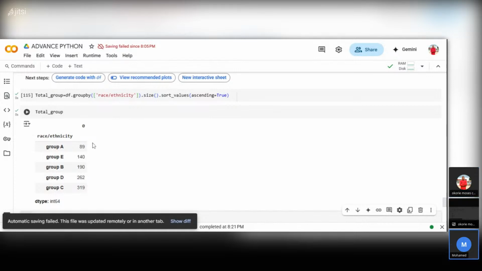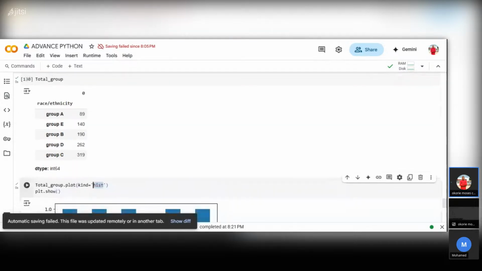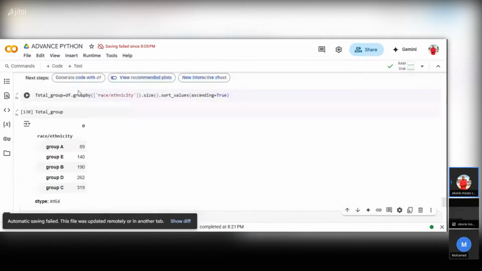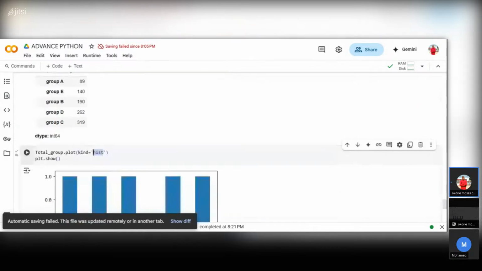So the system automatically generates a name for it, which is None, and I cannot use that None. So I have to plot directly with the variable's name, which is total group. When I plot it, I can select any kind of graph I want to use. So this is how I go over it.